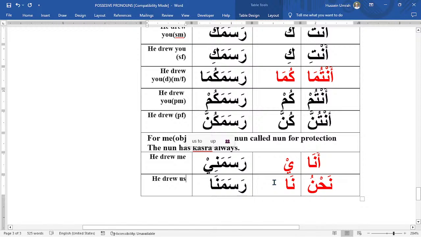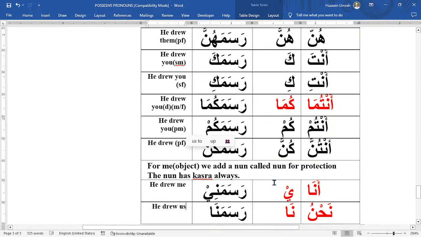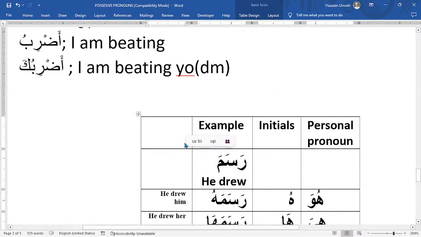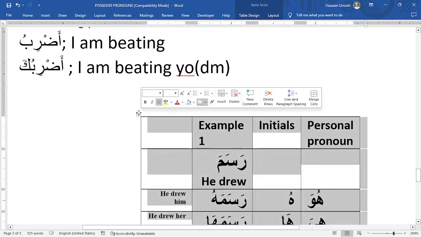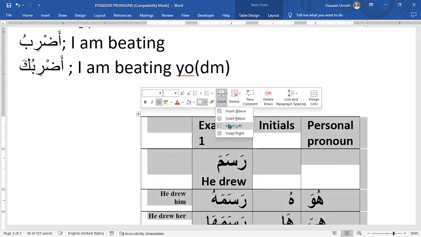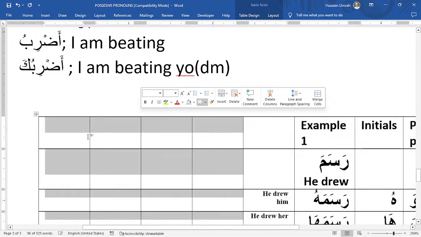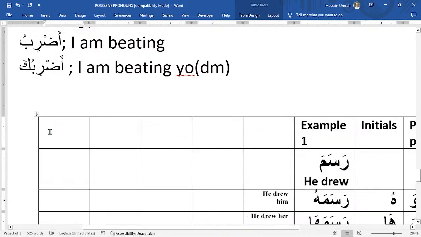Let's say another verb, for example. Let me use another one here. Let me try inserting to the left. Don't delete this.